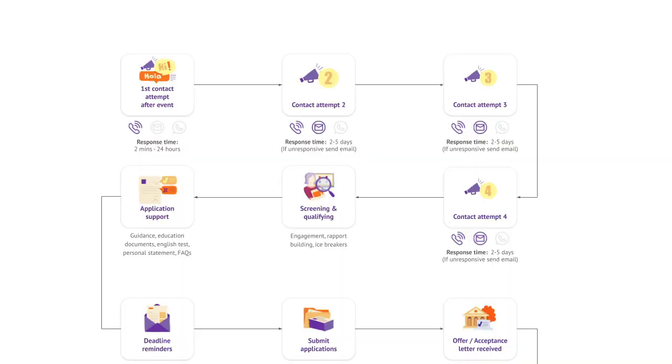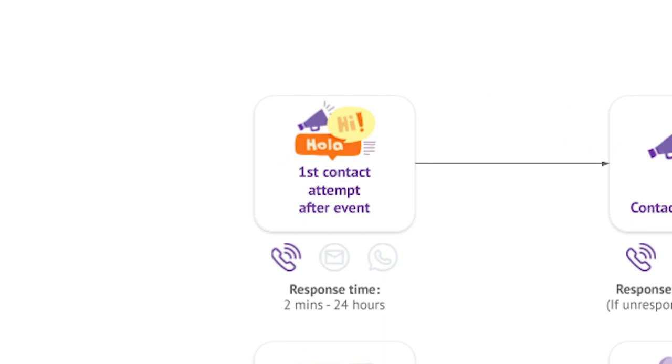Once a prospective student has made an inquiry, the response times are crucial. Contact with students should start within the first 12 to 24 hours. Studies show that when students develop a sense of belonging with their university of choice, it is because they show them that they care. So the faster you show the student that you care, the better conversion result you're going to get. At Studee, we attempt to contact students within 2 minutes to a maximum of 24 hours, always minding a sociable calling hour with them.